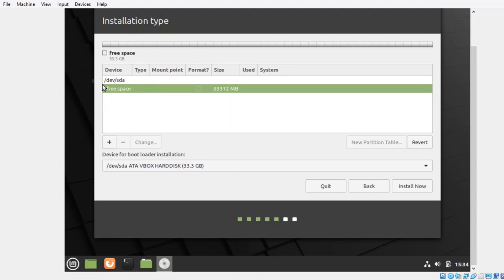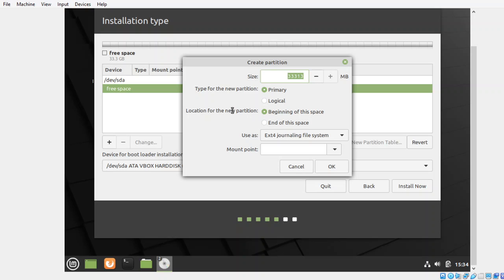And now the SDA disk is listed as free space with a total size of 33 gigabytes. Here we can create a new partition.